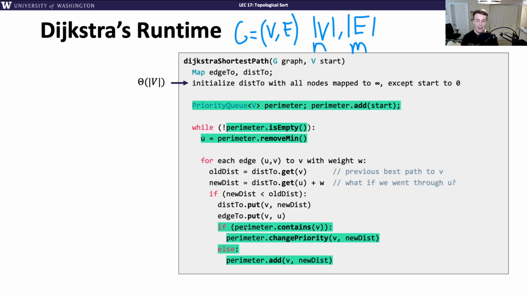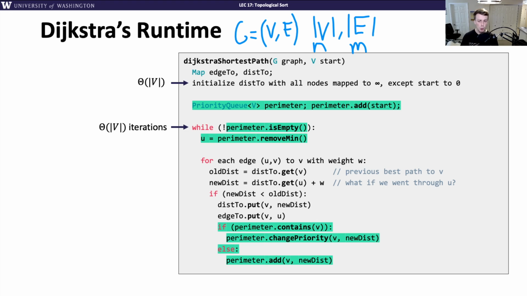So there's a couple key things I have to argue to you about how to analyze this. The first is, how do you go about analyzing the number of times this while loop will run? The first thing I would argue is this while loop will run at most V times. Now, why is that? Well, this perimeter is going to have a node in it per node in the graph.